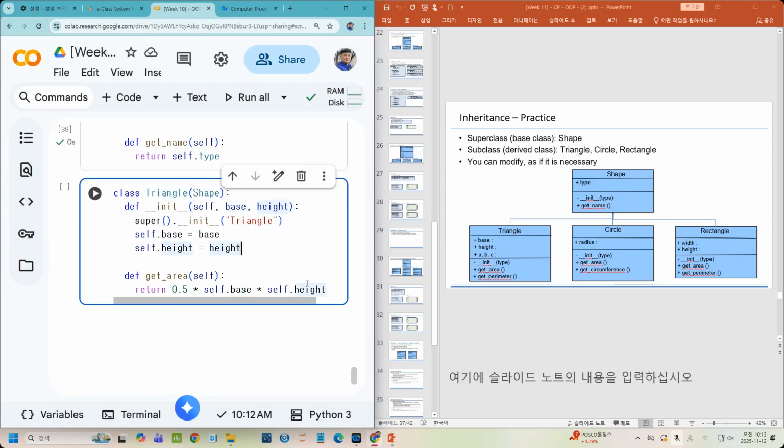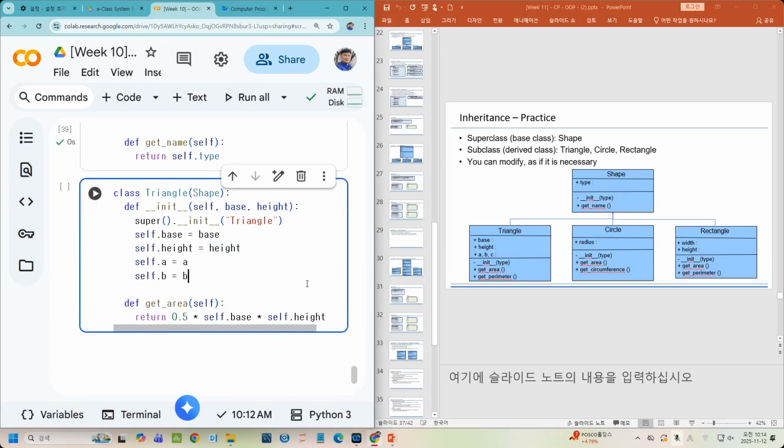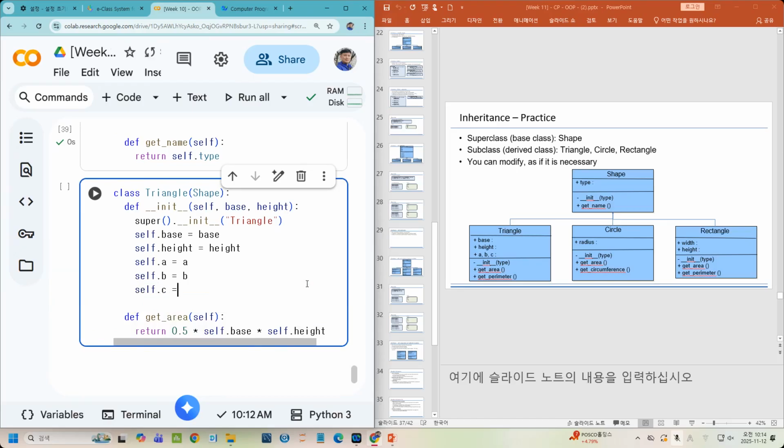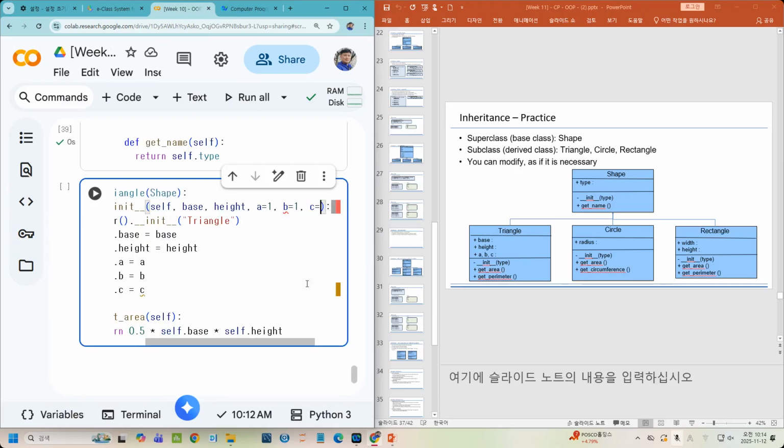And how can we define this? So in the exam, if you have this kind of problem, and if you are not that sure how to fill in the data, you can make an assumption. For example, self.A equals A, self.B equals B, let's say self.C equals C. And then you can define A equals 1, B equals 1, and C equals 1.